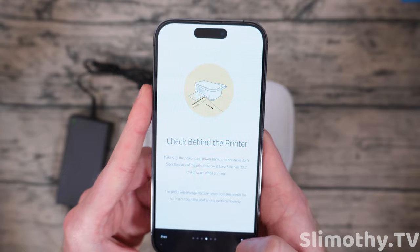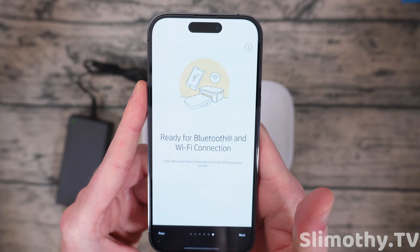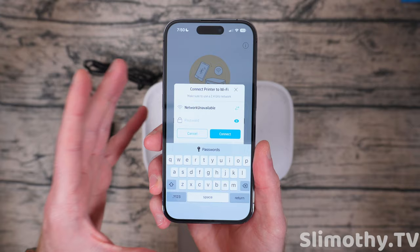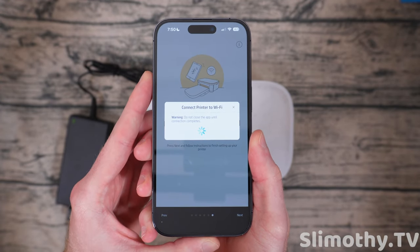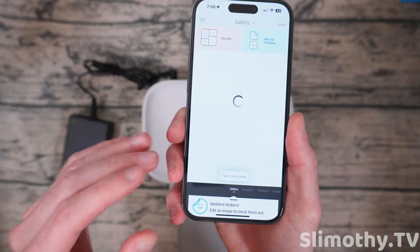Since it's Wi-Fi we have to initialize with Bluetooth, and it asked for location — I hit no at first. It turns out you do have to have location services on. I turned it back on and it finally found my Wi-Fi network. I entered in the password and setup is complete. That was super easy — just make sure you have location enabled. I'm going to go ahead and turn it off now.